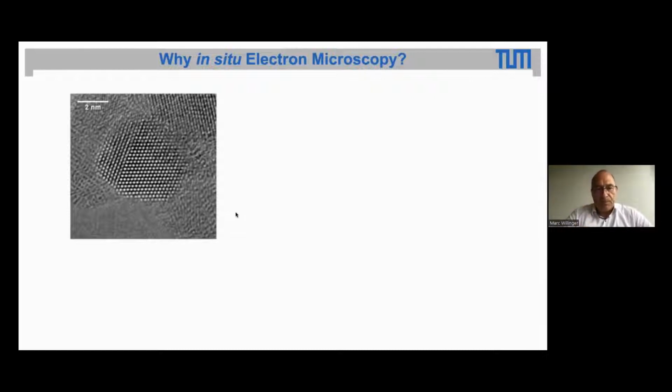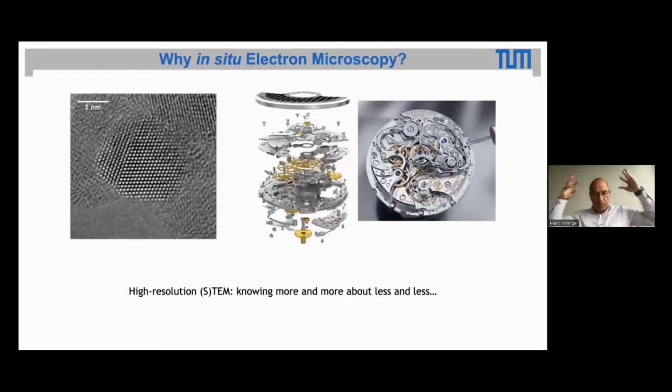But there are two traps, and one of them is that you study all the details very locally at very high magnification. But when you do that, you run the risk that you miss the context. So you know a lot about some small details. TEM is the best tool to know more and more about less and less until you know basically everything about a few atoms, but probably you miss the context in which these atoms should function. And especially when you study something like catalysis, the problem is that these pictures taken in vacuum do not really represent the state of a catalyst when it is in the presence of gas species doing some catalytic reaction at high temperature and so on.